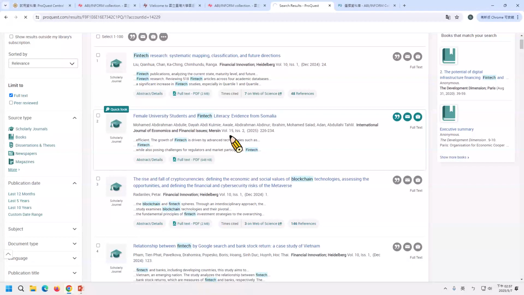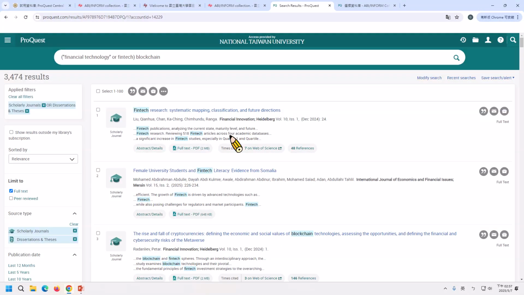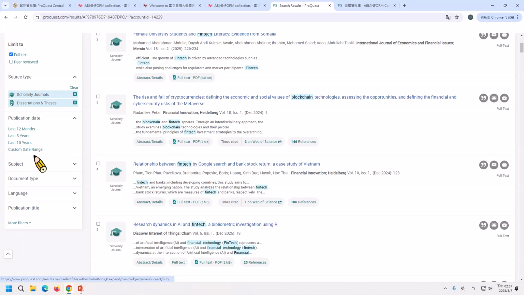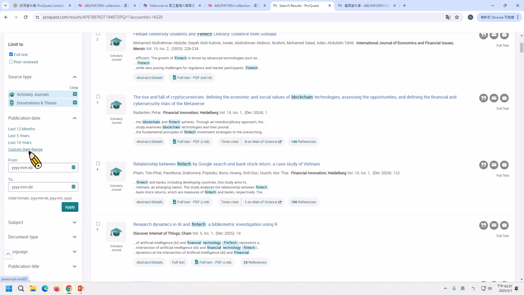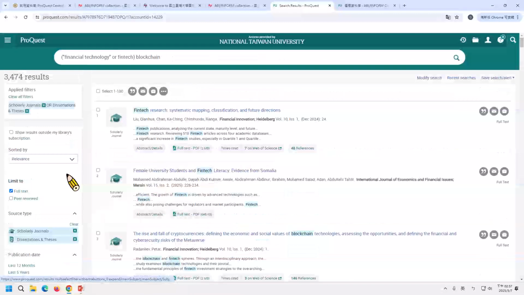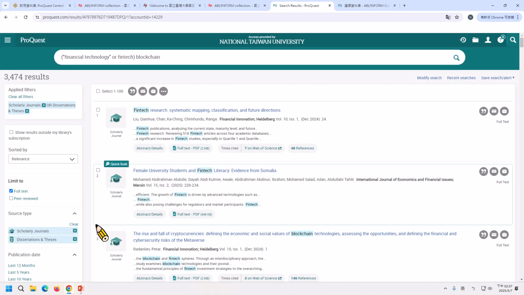The system will only leave you those articles from scholarly journals and dissertations or theses. You can limit the publication date, from the last 5 years, or you can customize your date range. It should be quite easy to understand how to use these filter options.